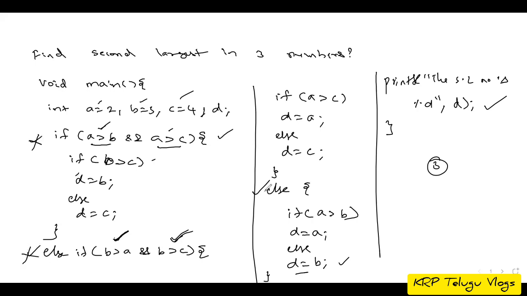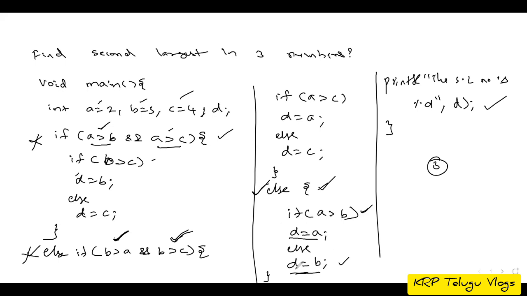Here it will not go. So now it will go to the else part. A is not greater, b is not greater, so there is no need to check the condition. Obviously, c is greater. Correct? Yes, sir. So it will go inside the else part. Now if c is the greatest number, the second largest may be a or b. So that we are checking here. If a is greater than b, I am storing the second largest in d. If a is not greater than b, so b is greater than a, I am storing the b value in d. Is that clear?